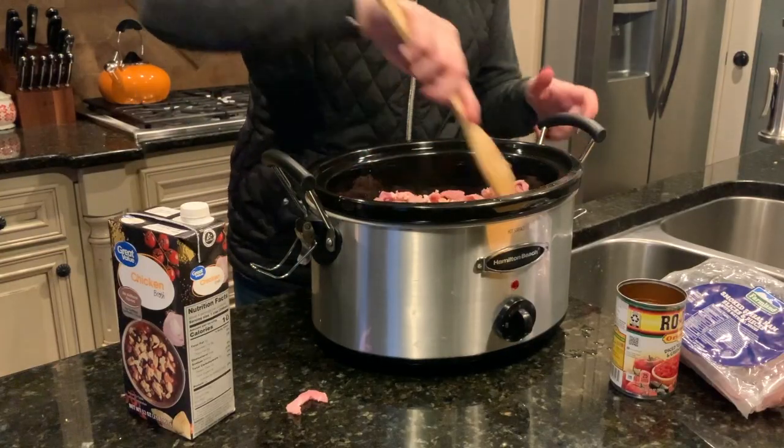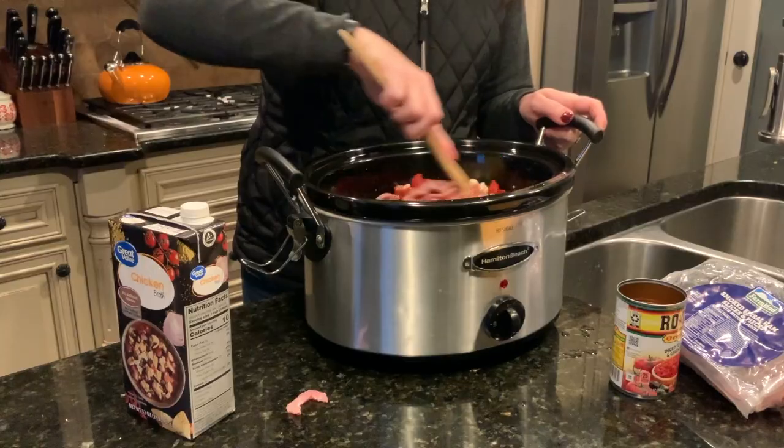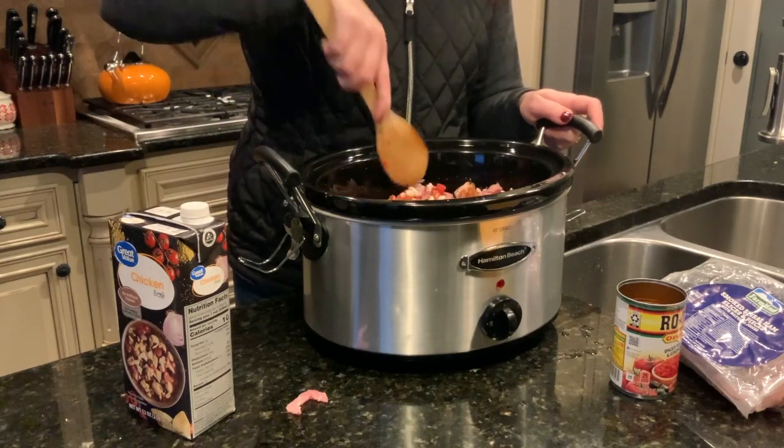Don't forget to recycle. Okay, everything's in there — we're going to stir it up. If your liquid is not covering the top of the beans, you can top that off. I've got another container of chicken broth in the fridge since the one from the pantry was already open a bit, so I'll go ahead and fill that in. You're gonna want to cover your beans and ham with the chicken broth, put the lid on, set it on low, and cook it for about eight hours. By the time you get home from work, dinner is done.